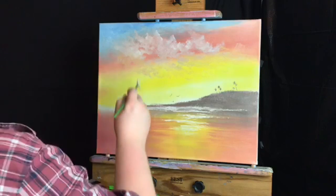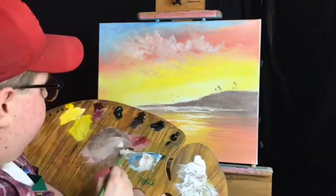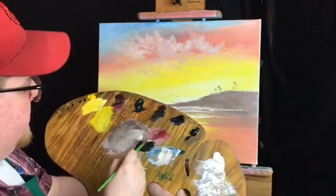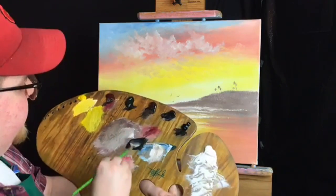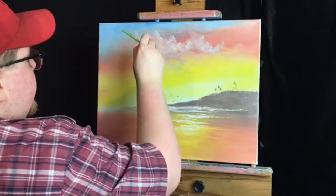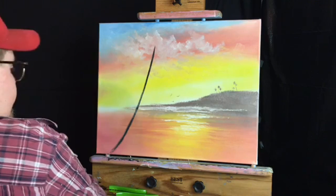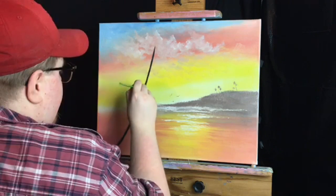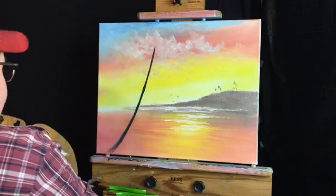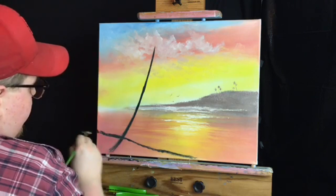Okay, I'm going to throw in a big old palm tree over here. So I'm going to take some black, some sap green, some crimson, a little bit of blue. And we can just shoot in a palm right there. And we got a little bit of land here.